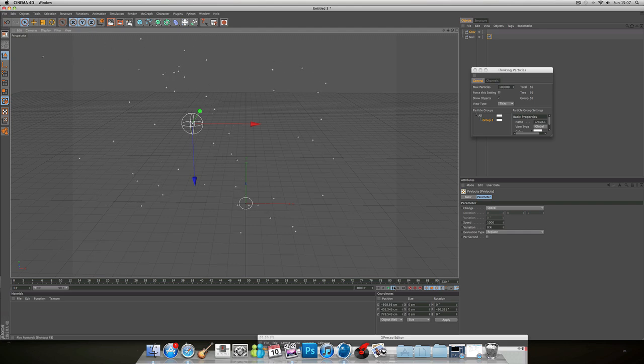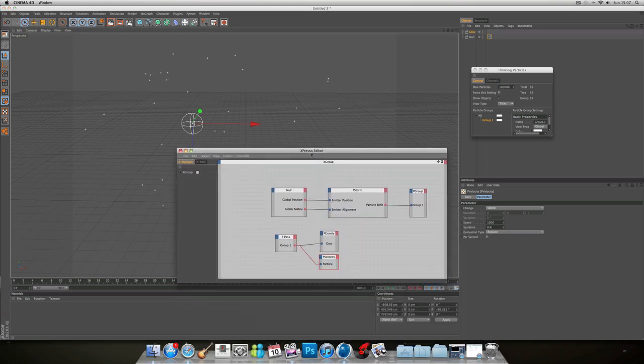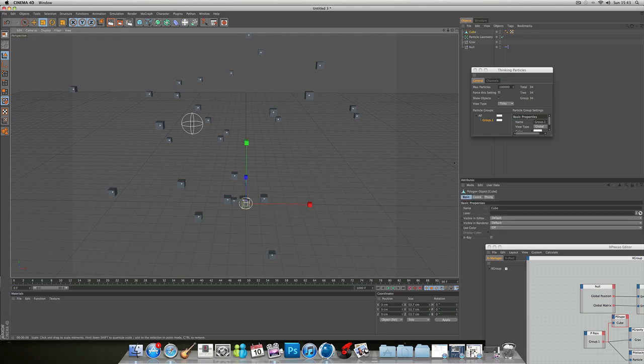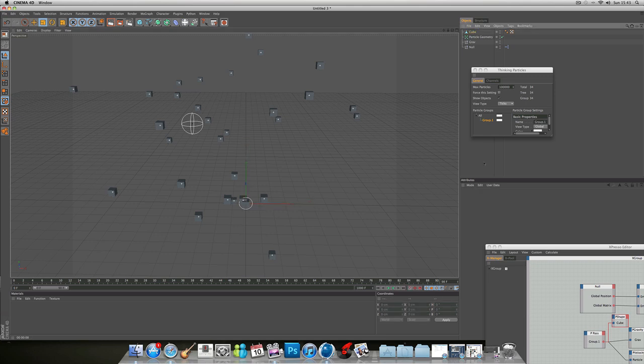So it's sort of a limit as such to how fast the particles can move. And you should see that you still have one particle geometry that isn't moving, and that's because it's the object that you told the geometry to be, but this obviously isn't part of the actual particle group or any of the particles that are moving, so it looks quite odd with all the particles going rather crazy, and you just have this one cube or whatever object you've got just there.